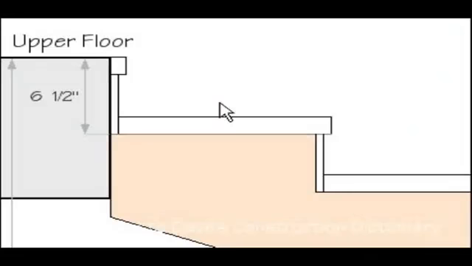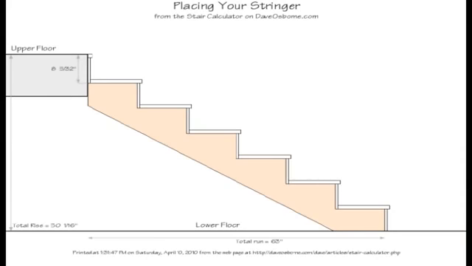Once your stringer is cut, you install it into position as shown in the second diagram. Remember, the first rise is on the box joist of the upper floor. You measure down from the surface of the upper floor the distance of the rise and the thickness of the tread. That point is where the top of the stringer should be fastened.